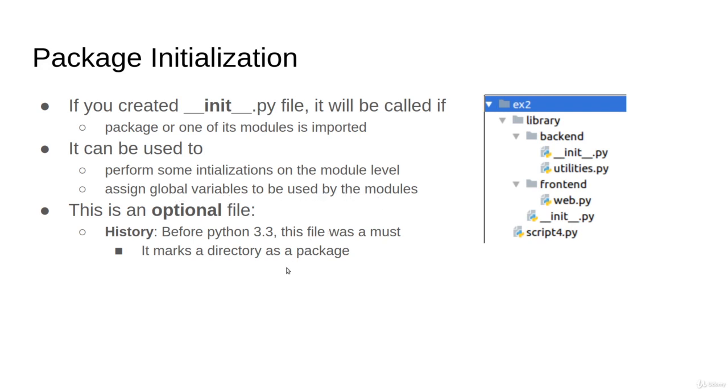I would like to notify you here about something. Before Python 3.3, this file was mandatory to mark a directory as a package. Starting from 3.3, this isn't required. This is important because many internet resources and courses are outdated and don't notice that change. So you don't have to provide it. If you look here, the front end doesn't have an init. I optionally provided it here and here. So that's all about the package initialization.